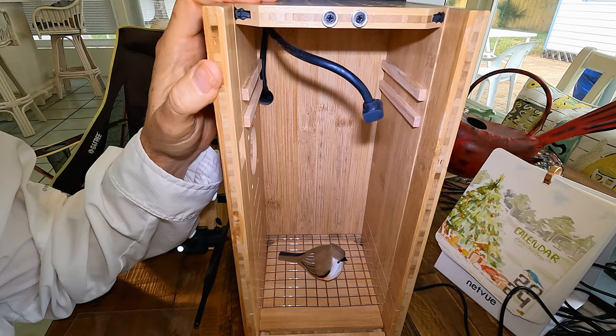It uses the exact same mounting bracket as the feeder — easy to take on and off. Over here you've got the easy access panel to look inside the box and the acetate covering to keep it protected. Once the birds are in there with a nest, eggs, or hatchlings, you don't want to take a chance of disturbing the nest if you open this door. Birds are usually pretty tolerant of humans, but you don't want to disturb them very often and you certainly don't want to risk causing any damage.